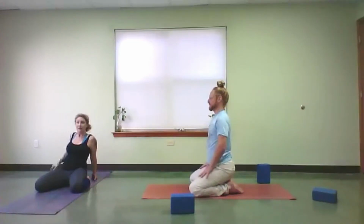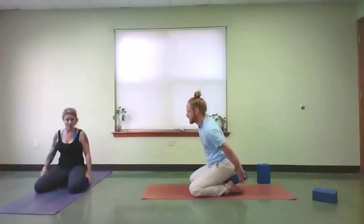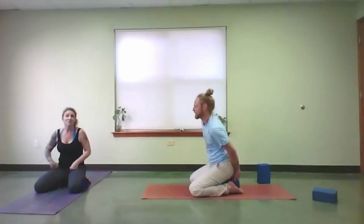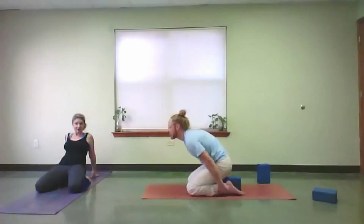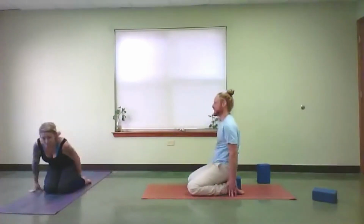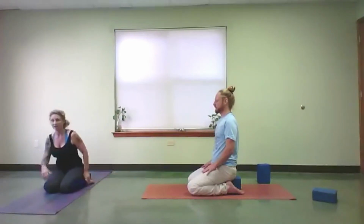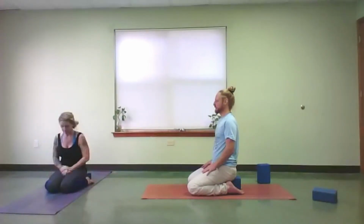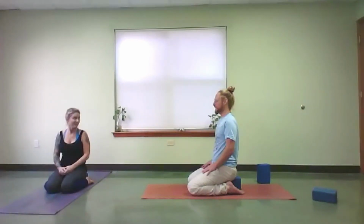Yeah. Now for him, this is still even difficult. He might put his butt on a block, and then just focus on relaxing everything down. He can actually take his hands back if he wishes. I'm the same way. Look, I'm in hero's pose. Double saddle, I can lay completely back. Hero's pose, I'm like, well, I would like a little bit of block.